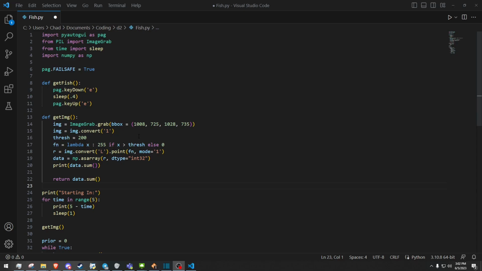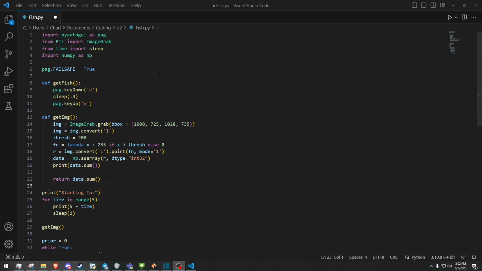So it is converting it to black and white with a certain threshold, and then adding up the value of those black and white pixels, and then coming out with a number that is giving the estimated range of the white value. Because the text is white, whenever the text for catching comes up, it is clearly more white. So it is able to then determine that, hey, there is a fish, reel it in.